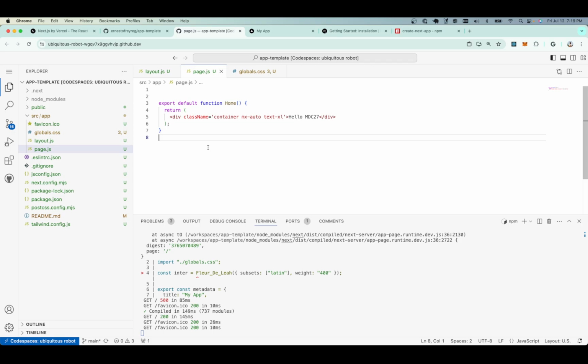There it's gone. You need to close it with the squiggly bracket. So these are imports, the globals.